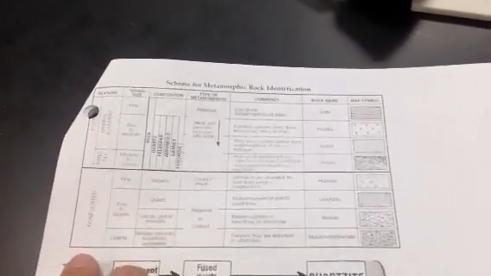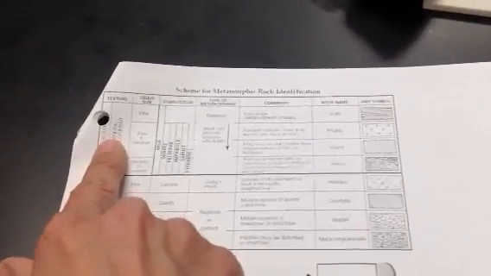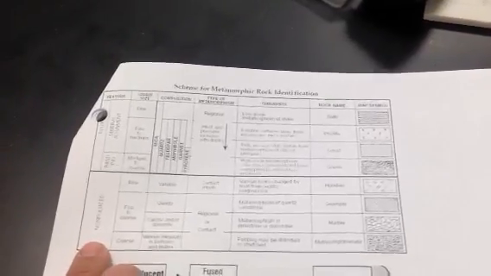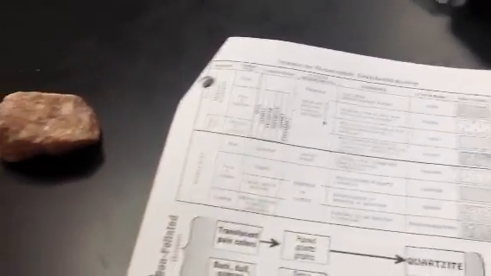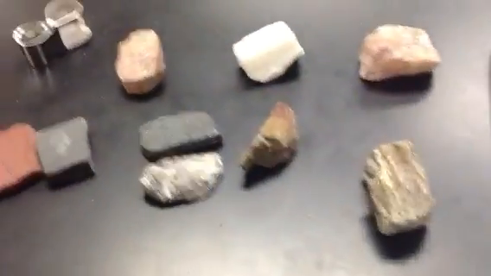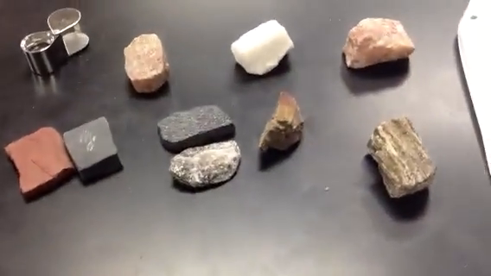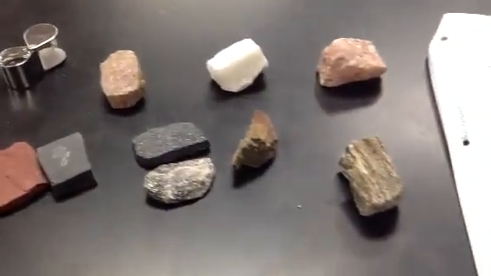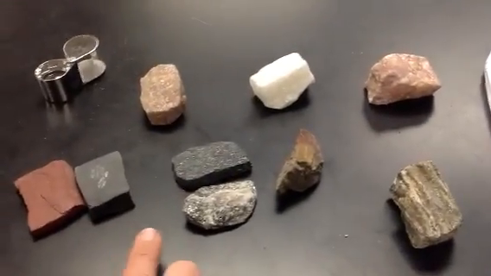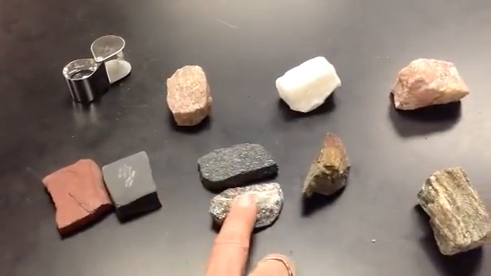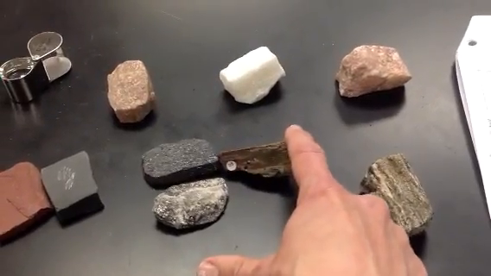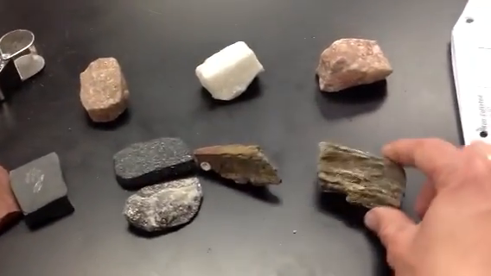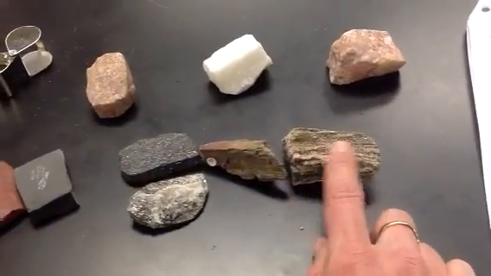There are two major choices for texture. Is it foliated or is it non-foliated? The first thing you want to know is whether or not it's foliated or not. So take a look at these particular rocks and you'll see that some are foliated, which means that they have an alignment of minerals. In fact, this rock right here, can you see that alignment of minerals here? And this one, definitely, you can see it looks like stripes here.